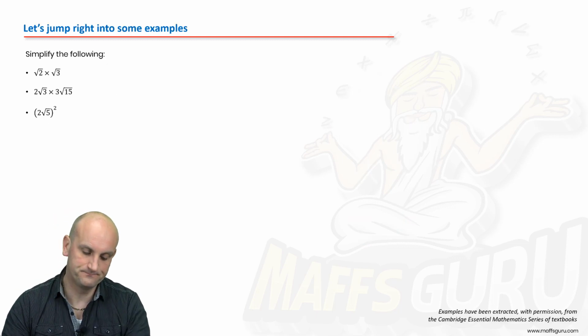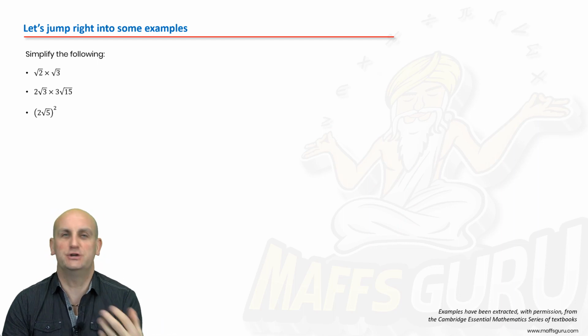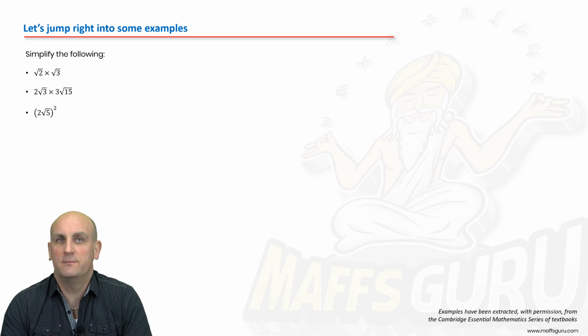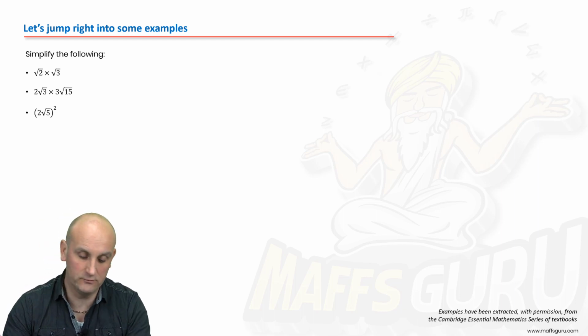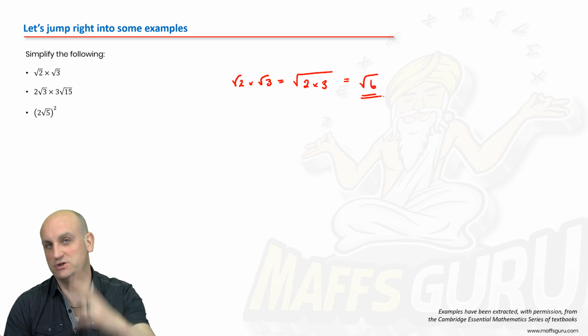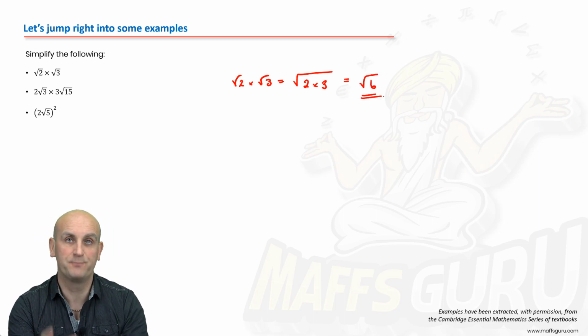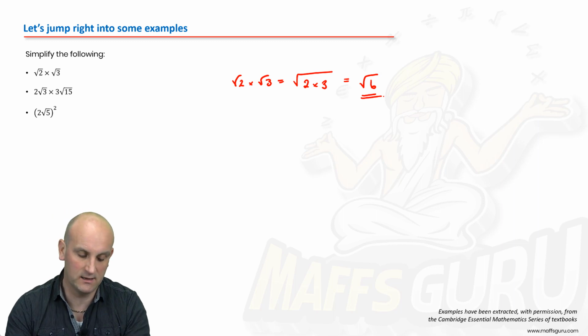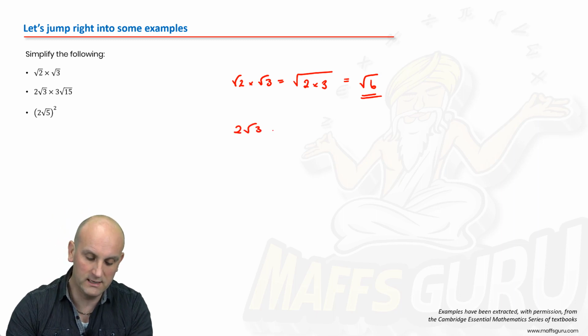Maybe not. So I suppose the best idea here is just to jump into some examples, and they don't get particularly complicated. This is more a test of your multiplication and whether you can remember just another set of rules. So we have root 2 times root 3. Well, if you remember, we've got a root times a root, so that becomes the root of 2 times 3, which is just root 6. Thank you very much. Can I simplify that? No. And again, please remember that you may be able to simplify these things once you've done this multiplication, but root 6, I can't. I've got 2 root 3 times 3 root 15.